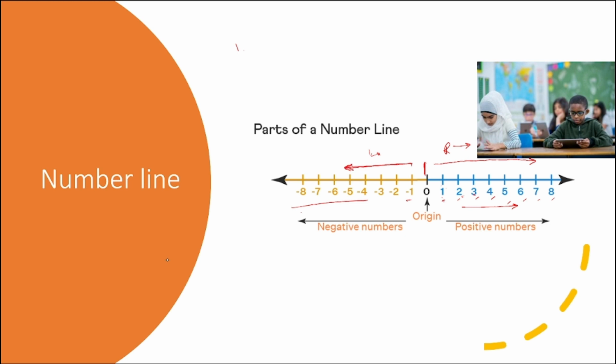That means the number which is higher but negative is less than the number which is smaller but negative. What you learn here is -1 is greater than -2. Similarly, -2 is greater than -3, -4 is greater than -5. This is what we will learn today. Okay, now move to the next.